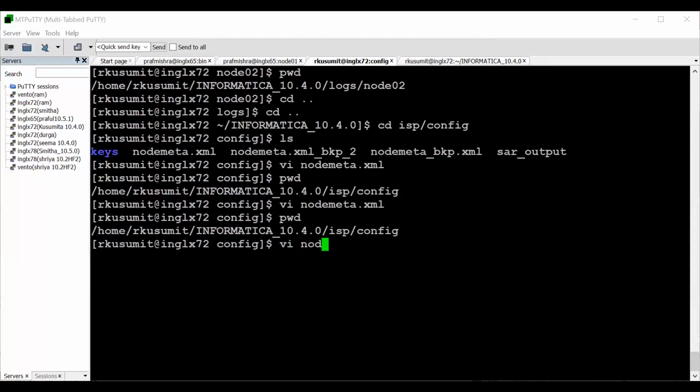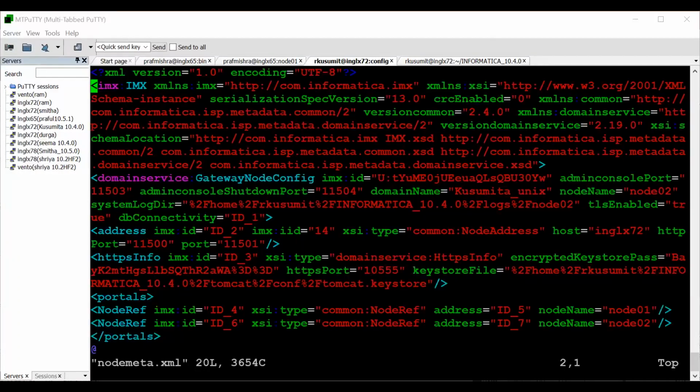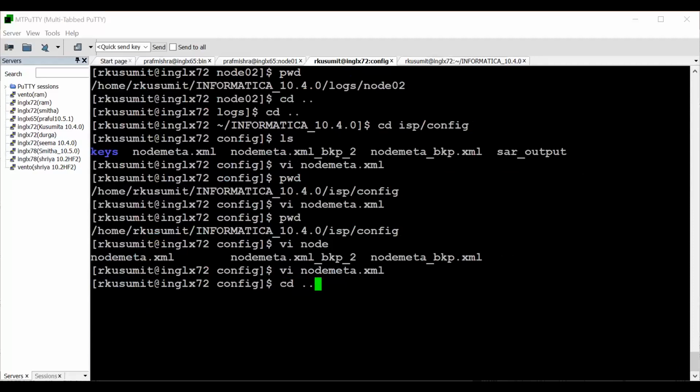Now let's go into the nodemeta.xml file, and let's see what key store file we have given. If you see the key store file, here it is INFA_HOME, tomcat, conf. In this we have tomcat.keystore. As I mentioned, key store is nothing but a Java key store. Key store means a Java process. Our admin console process is a Java process, so that's why it is a keystore. We can give .jks also, or you can give .keystore. Both are fine. You can give not only tomcat, you can give any name, you can give RAM as well. Any name you can give. Okay, now let me go into that location.